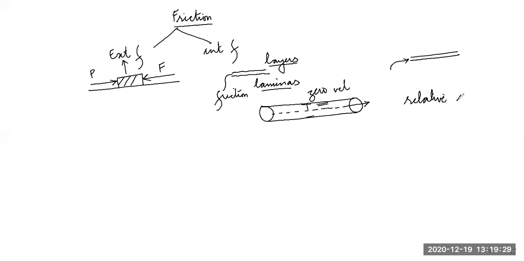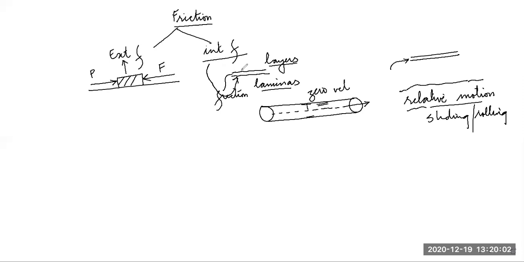Friction occurs only when there is a relative motion, meaning when one object starts sliding or rolling over the other surface. Then the force of friction comes into play. Force of friction as such does not exist. It exists only when there is an effort applied on the body. So this force is known as internal friction, the force of friction between different layers of liquid. We can say fluid also, any liquid or gases, even gases flow in layers. So these are external and internal friction.